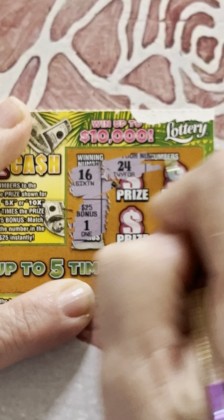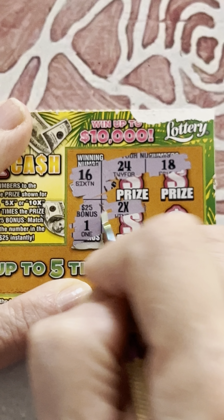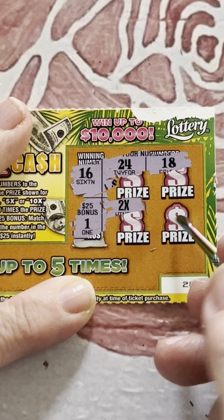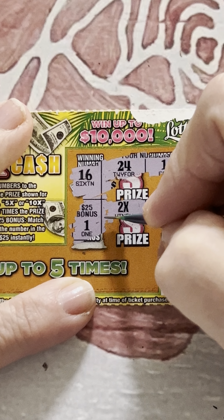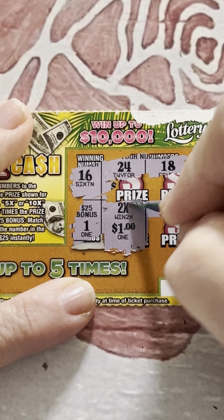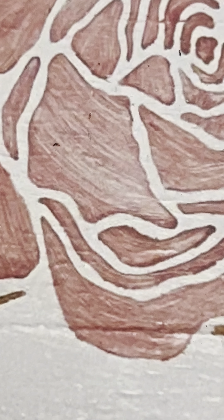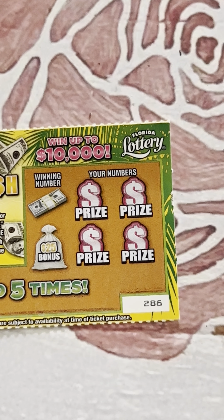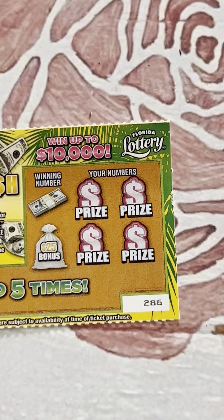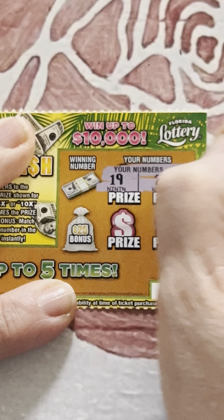16. 24. 18. Oh, look at all the best ages showing up — 16, 18. Another multiplier! Guys, this is like the best session ever. Please be $5,000. That's a dollar — that's okay, still fun. This is a fun session. Which is why people ask why I scratch cheap tickets — because there are good prizes and there's so much fun. How is this not fun? People who don't think this is fun have no sense of fun.